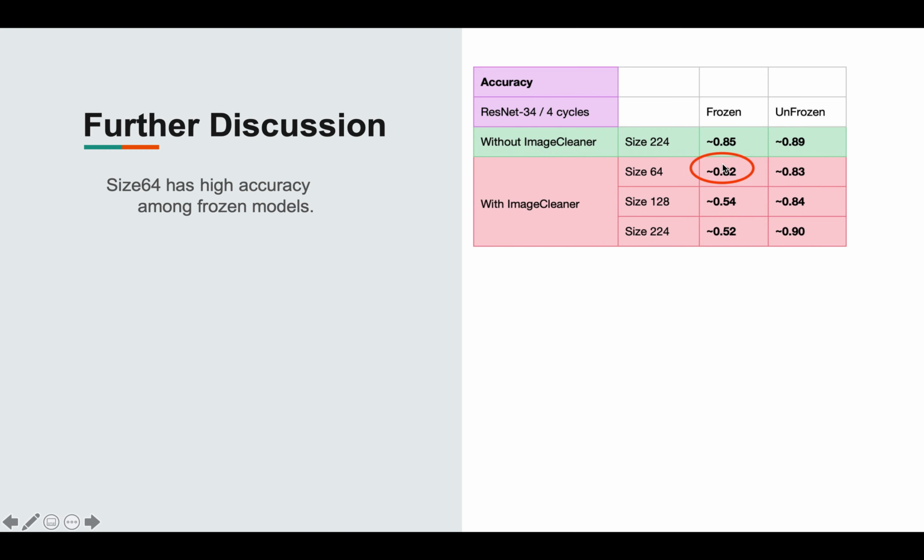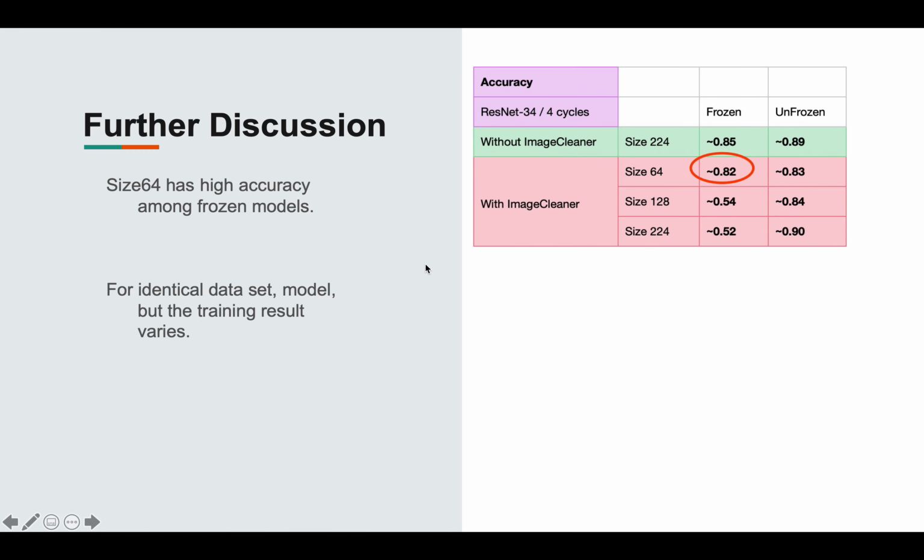If we look at this column, we can see that for the frozen model and the same data set, the 64 has an 82% accuracy, and the other two data sets have about 50. For me, I think this one is a little bit odd. It's a little hard to explain why.